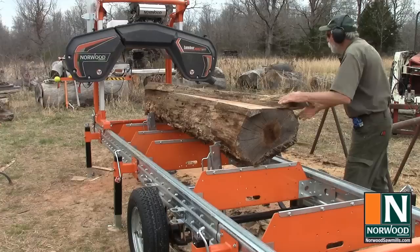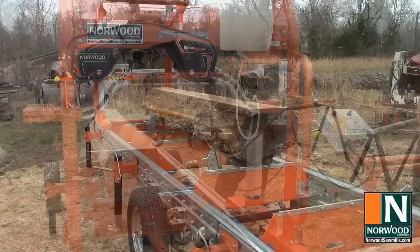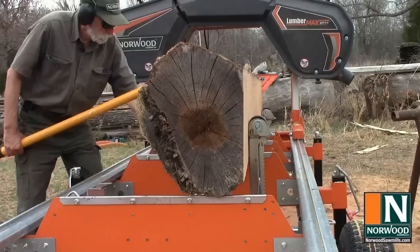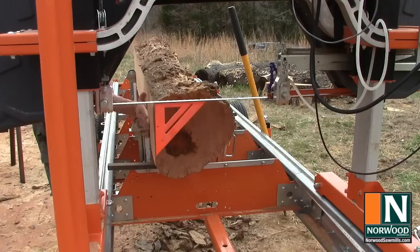That'll be firewood. There, now you can see from this end how that's lined up, and that gives us a nice square cut.